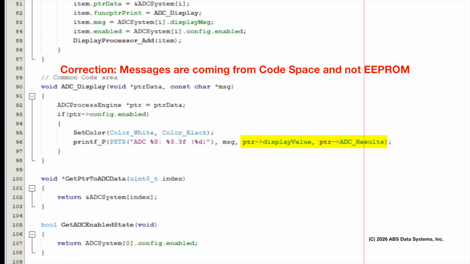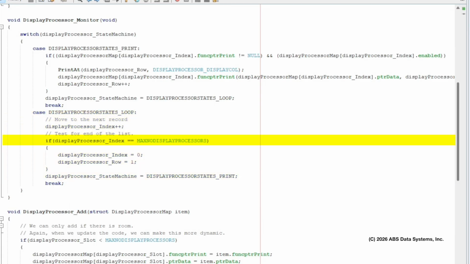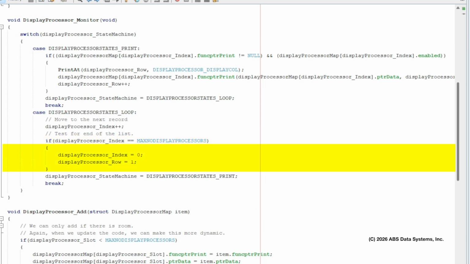So the next thing we're going to do is then display the value and the results that we had stored in the configuration package, in this case for the ADC. That's why a pointer is being sent into here from the actual data that we're working with for this particular function. So once we know that value, we can then publish this particular string and display that information on the screen. Then after we return from processing the displaying, and on the next state, we're going to come down and take a look to see if we've hit the bottom of the list for the display processor or not. And if so, we're going to start back to 0 and repeat the process over and over again until we get back to 0. And this is the loop that's going to be displayed on the screen for you.